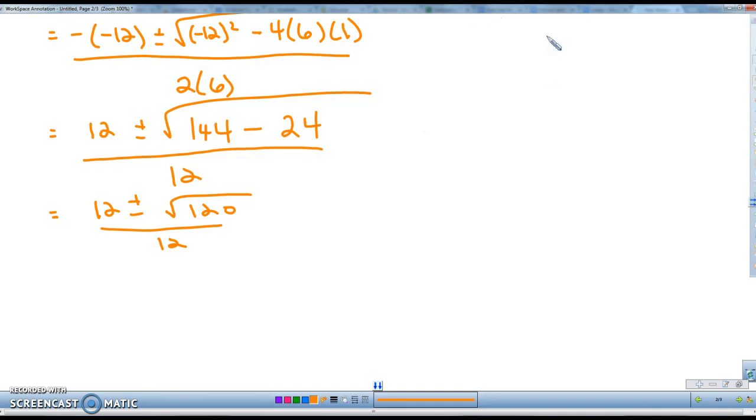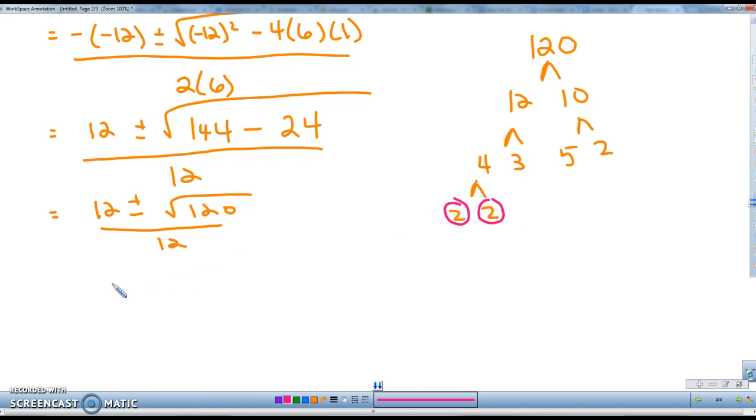So the best we can do is factor it down into its roots and primes. So 120 factors into 12 and 10. And we're creating that factor tree just like we've done before. 12 is 4 and 3. 4 is 2 and 2. 10 is 5 and 2. Anything that has a pair, I get to circle, and that comes outside the radical. So I have 12 plus or minus 2 coming outside. And then all the lonely numbers stay inside. So 2, 3, and 5.